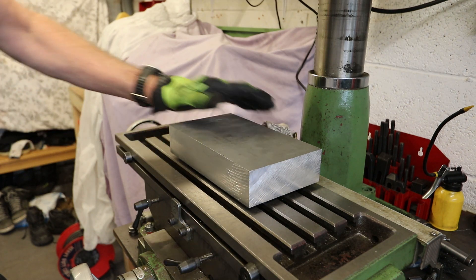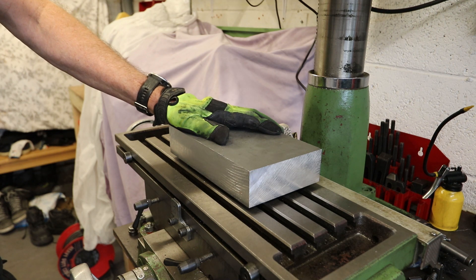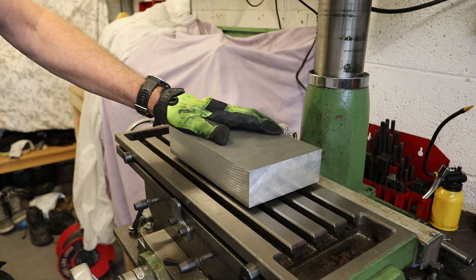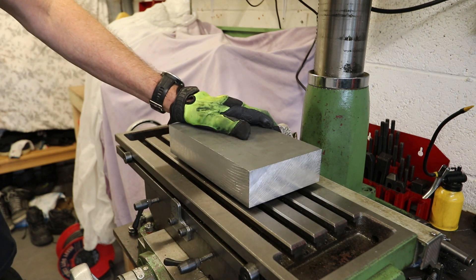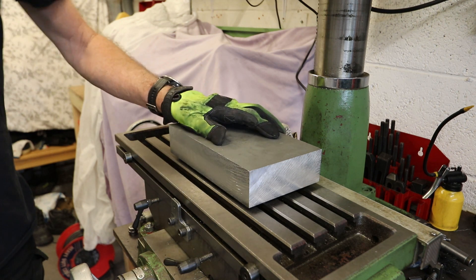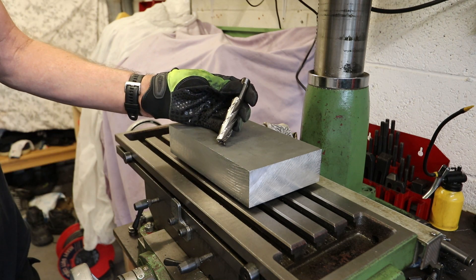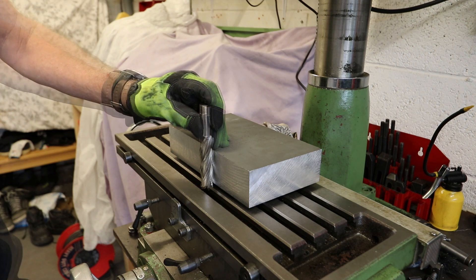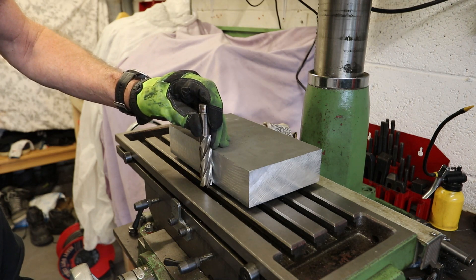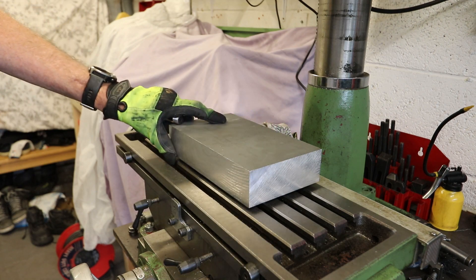The downside with this approach is the depth of the cut — it's a full 50 millimetres — and my milling machine is not particularly rigid, so a cut of that size may put a fair bit of stress on the machine and could lead to chatter. To counter that, I am dealing with aluminium which is quite soft, so I think I should be okay. Luckily I have an end mill big enough for this — 50mm depth of face — and the length of this end mill is certainly longer than the depth of the cut. I'll be taking very light cuts to avoid chatter. I'm not going to take very much off this face — I just need a finished surface.